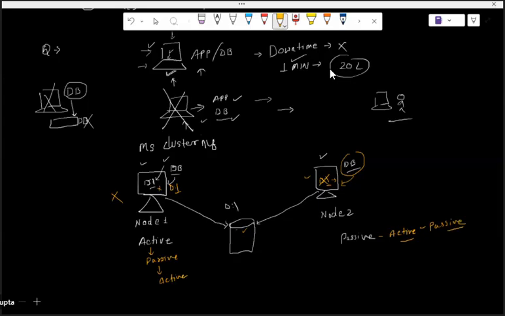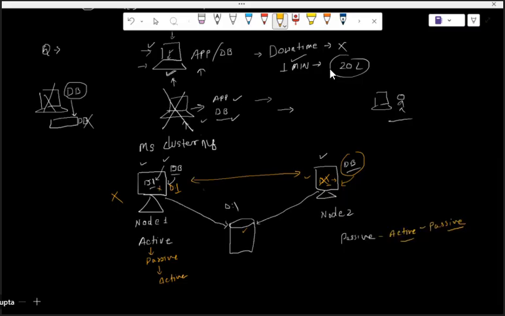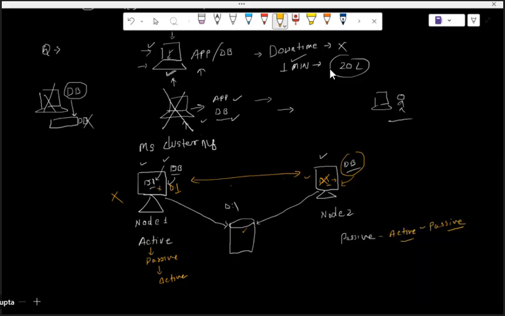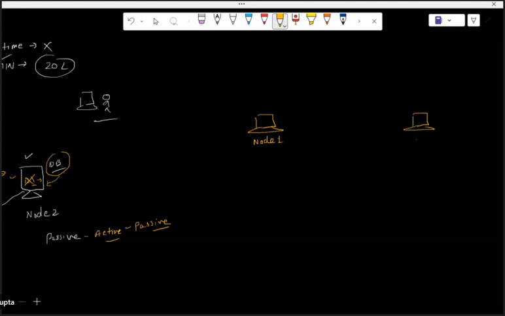So your drive is moving between two nodes. Let me repeat again: my drive is moving from node 1 to node 2, and node 2 to node 1. I have two nodes, node 1 and node 2, and one disk.